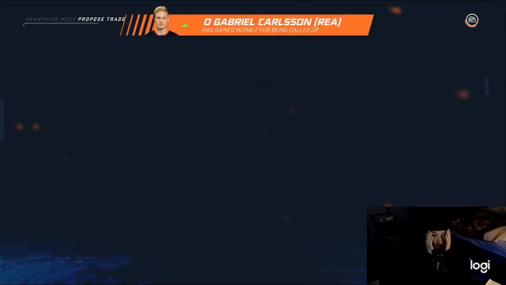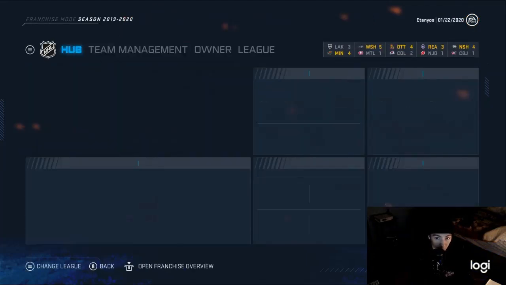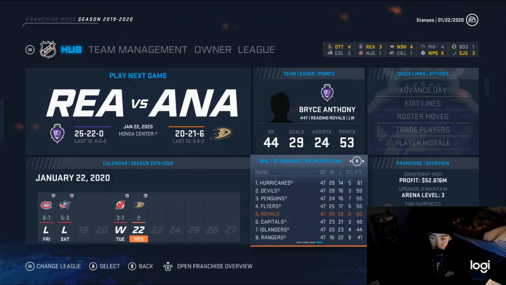Fine. Assistant GM's best roster. Man, this is a disaster because we're a rebuilding team and we need picks, and instead we are right in the middle of our division instead of near the bottom. Not good.